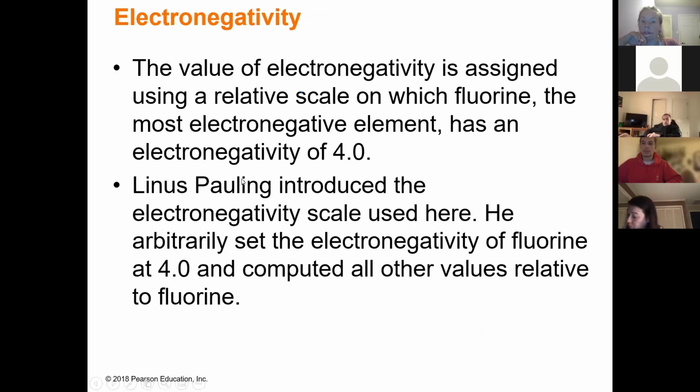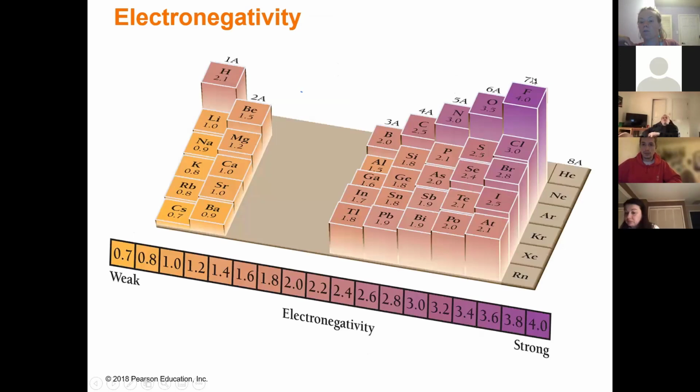If we look at the values for electronegativity, and these numbers are sort of arbitrary, Pauling, who was a famous chemist, set fluorine, which has the highest electronegativity, at 4, and then everything decreases from there. There's no unit though on this. Oxygen is just 3.5 of the 4. So you take 3.5 divided by the 4, and that would be how strong the oxygen's pull is against the fluorine. So it's less than the fluorine.